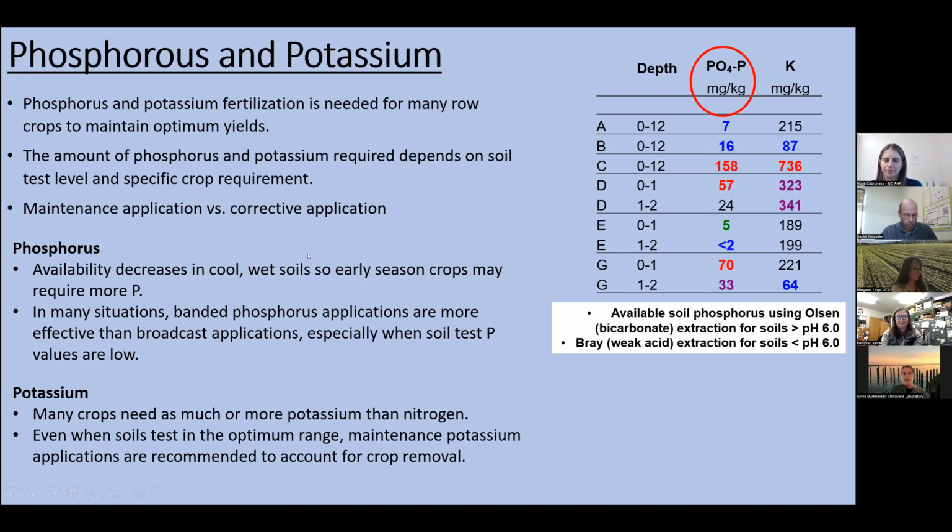Again, I really believe in tissue testing to check all of these things, right? Because that's going to show you what the plant is actually experiencing. So I'm a big proponent of tissues. It works in conjunction with soils. And even when your potassium levels are adequate, you probably will need additional potassium just to account for what's removed by the crop every year.